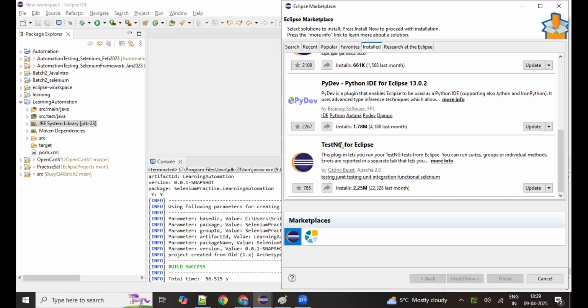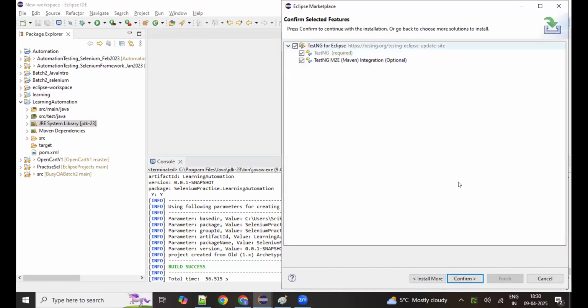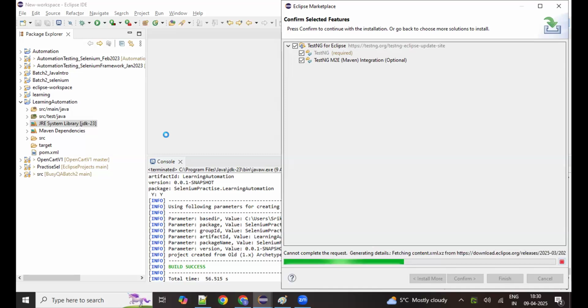Why are we installing TestNG? So that Eclipse helps us in writing the program or converting things in TestNG by itself. We need this plugin for that reason. We do not need the plugin for the Maven project itself, but we need it for Eclipse to help us write code, like how we create a Java class file, right?